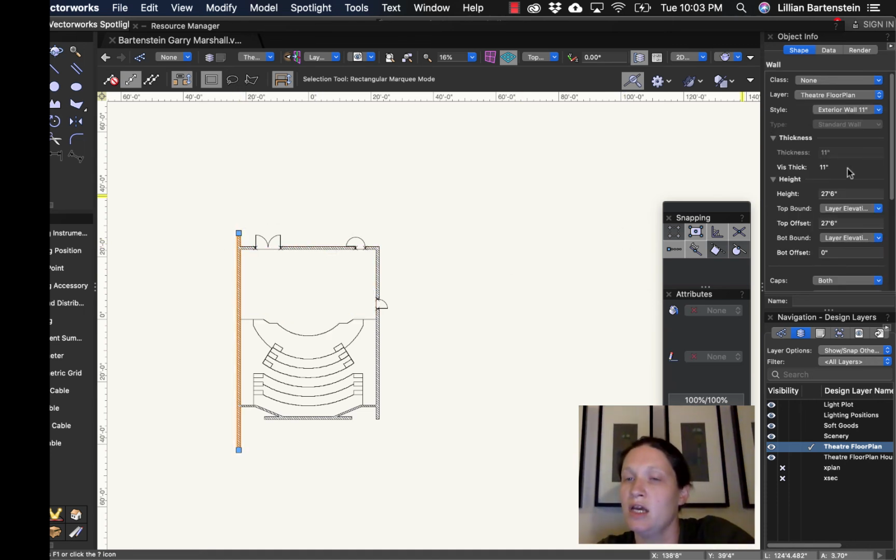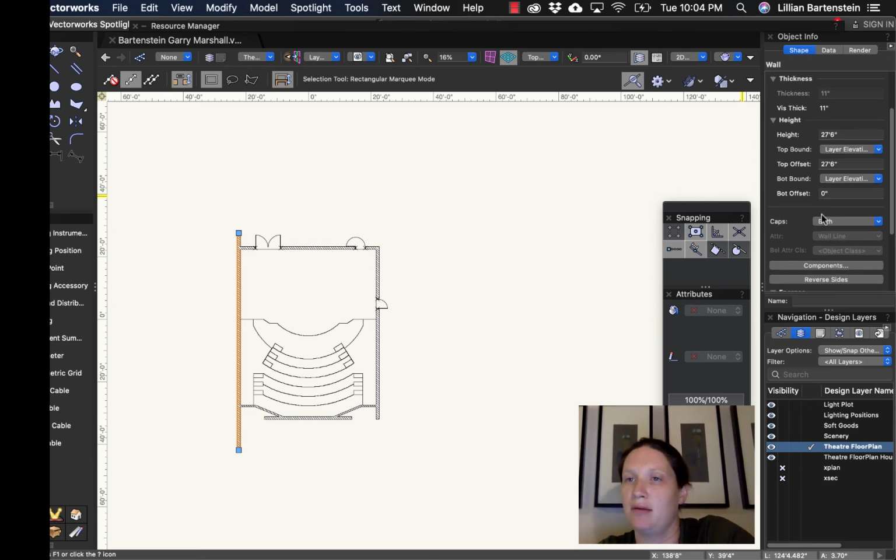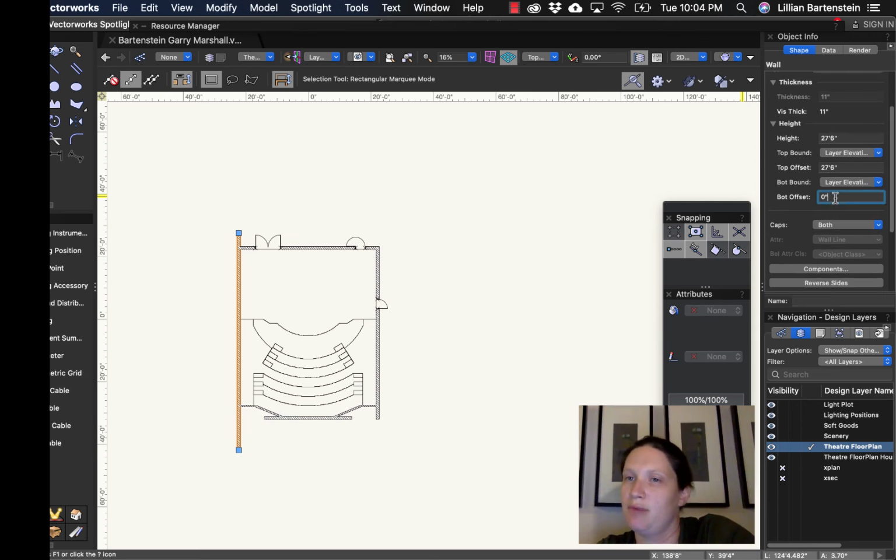So you have a height, you have a bottom bound and a bottom offset. I wonder if by changing bottom offset to minus 2'6" now I'm changing the bottom without disrupting the top, okay?